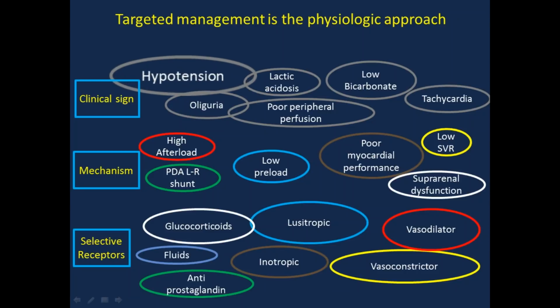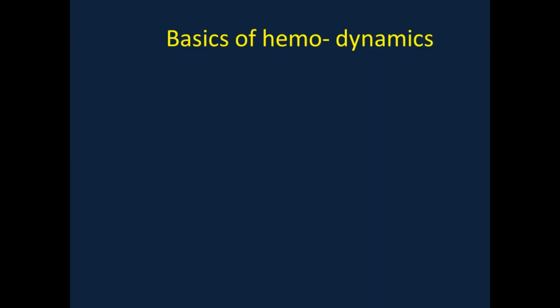So we'll be talking today about hypotension. We'll be focusing more about hypotension. So basics of hemodynamics. We have few definitions that we need to understand. First, pressure. Pressure is a gradient required to move blood between the high pressure to lower pressure. So to move the blood from the heart to cardiovascular system, you need a pressure gradient. So the pressure gradient will be higher in systole and lower in diastole.